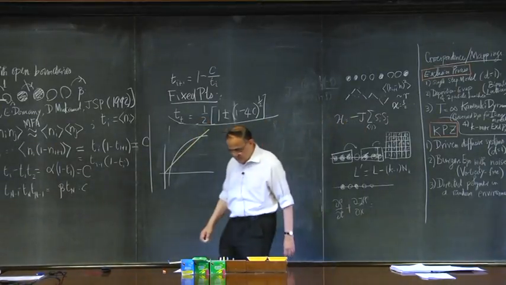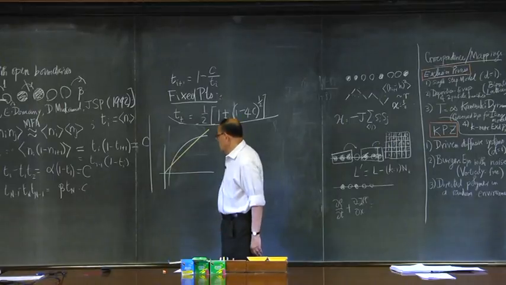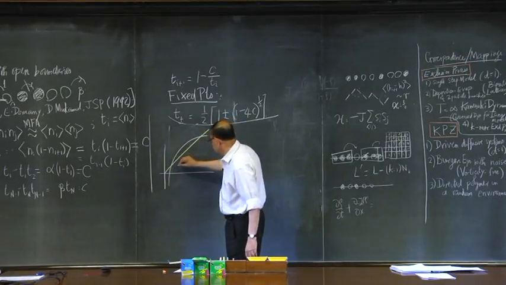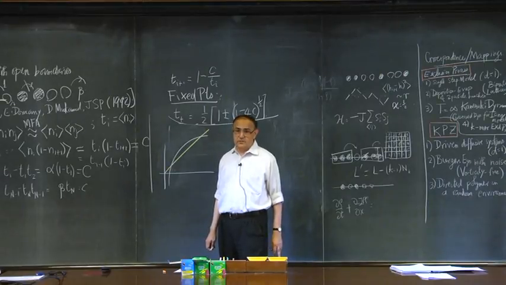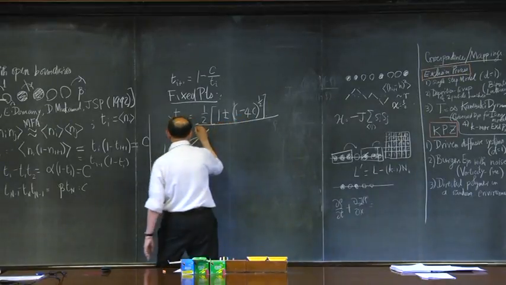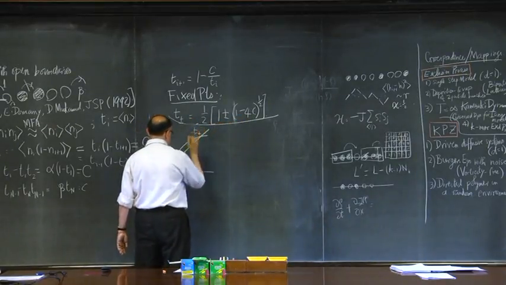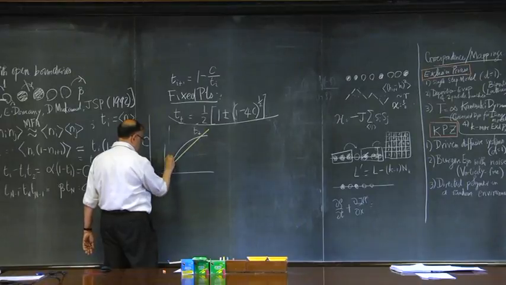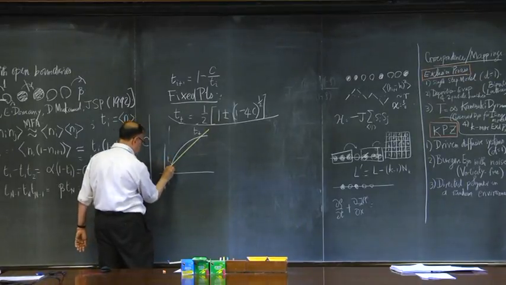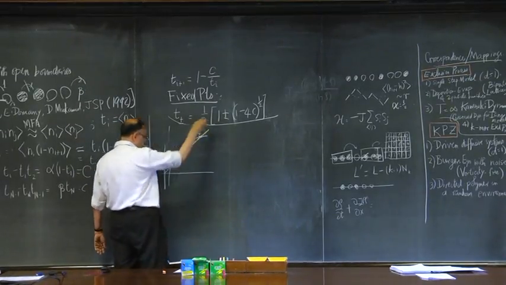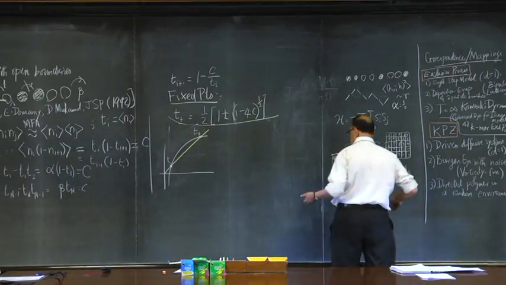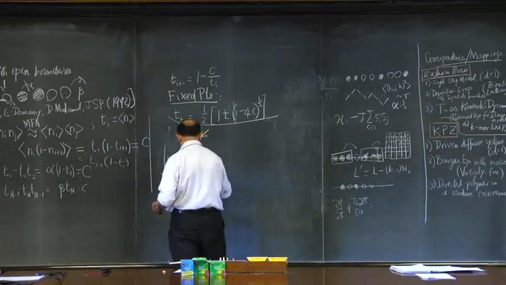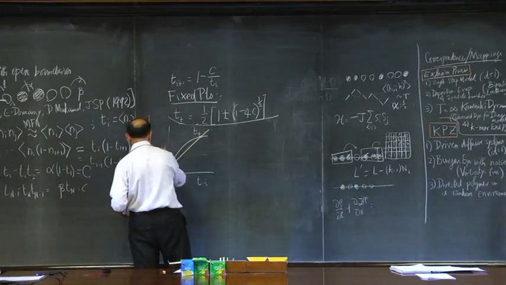So suppose I have this. What is special about these two intersections? These are the fixed points, right? We'll call this t plus and this t minus. We actually found the formula for them, but they're here. Now, how do you use these curves? Well, it's very simple. This is t_i. This is t_{i+1}.